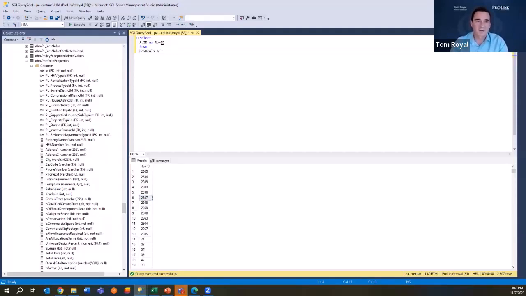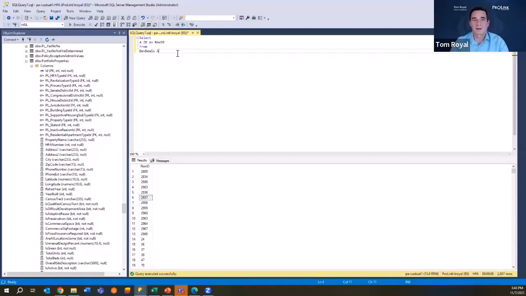One thing I always like to do, as part of that testing plan that I've gotten in the habit of doing, is whenever I start small and I build onto it. I mean, some people are wizards at this. They can write a 200-line SQL query. They can run it the first time. They can get everything that they want, and it's amazing. I'm not that good. I'm not that lucky. I usually start, add a couple of columns at a time, run it, make sure I'm continually testing and getting the results I want from that. So I'll point out that when I did that, from dev deals, I got 2,807 rows.